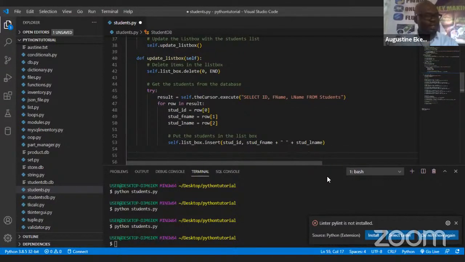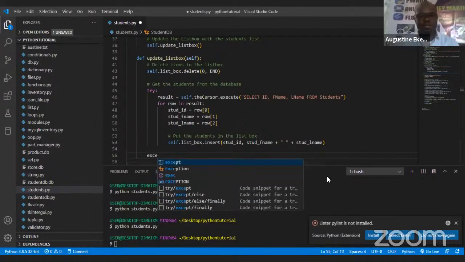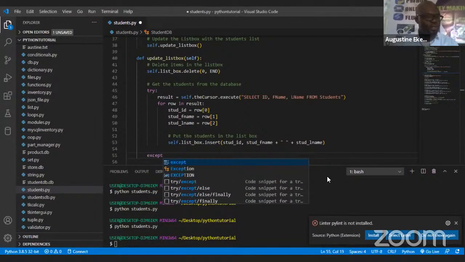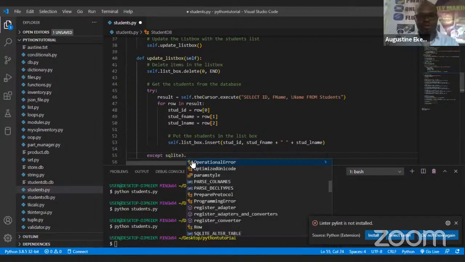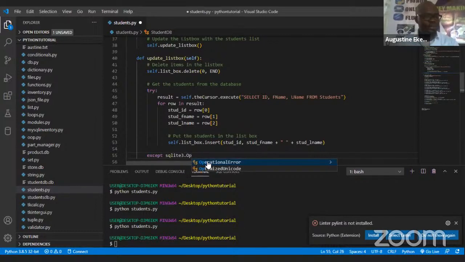So once we are done with that, then that statement is okay. But because we'll pass this through a try catch block, try is going to take except in case there is an error. Say except. What kind of error are we expecting? sqlite3, like we did before, operational error. That's the kind of error we're expecting.